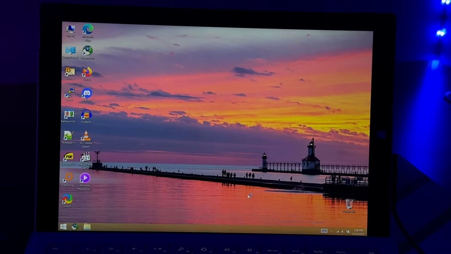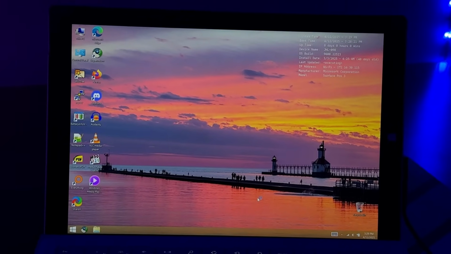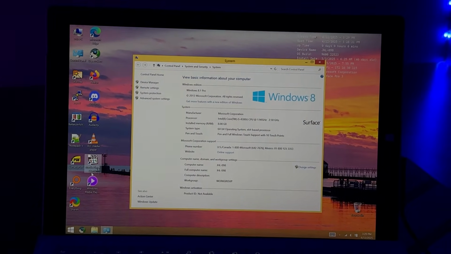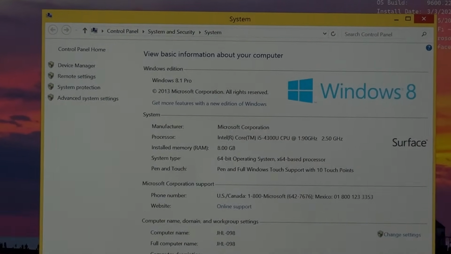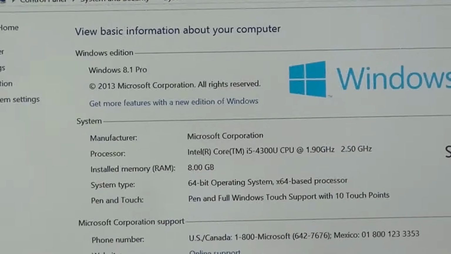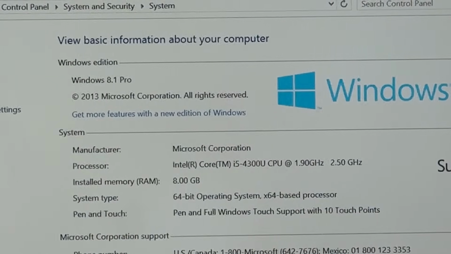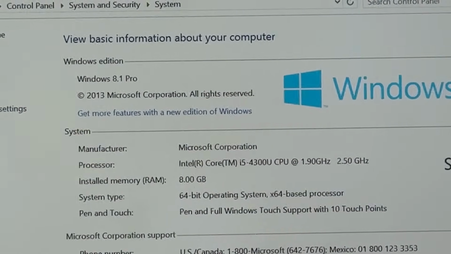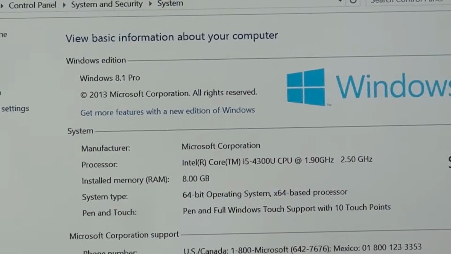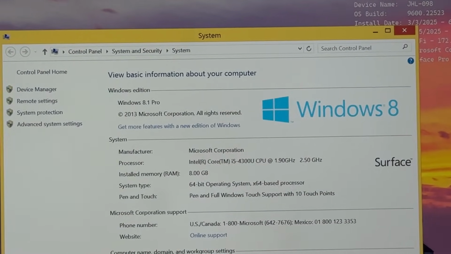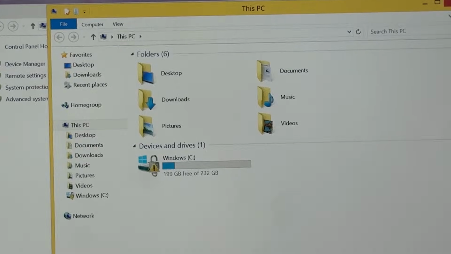But you guys will see that this is the tablet, and I just installed a basic software set on here, and it's actually a pretty nice tablet to use, and I never showed the system properties, so I'm gonna show you guys the system properties here. So you guys will see we have Windows 8.1 Pro, the i5-4300U at 1.90 gigahertz, but it can go up to 2.50 gigahertz. And this is the 8 gig RAM model, so I believe that the storage is also higher. I don't remember the storage amount, but we can check here.